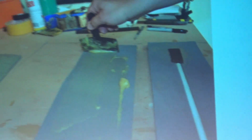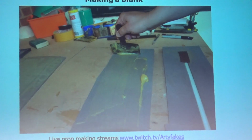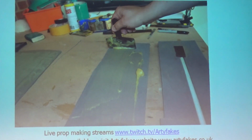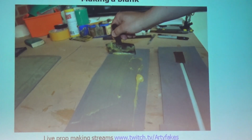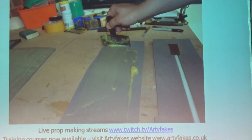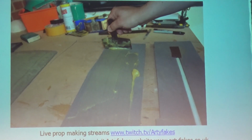Right, icky. The glue has quite a lot of solvent in it, and you do have to be careful, and you do have to spread it very thin. So if you are going to use this stuff, outside would be best, or in a very large room, or with some kind of respirator. Basically, spread it out, get out. Don't sit there and breathe the fumes, it's pretty strong stuff.